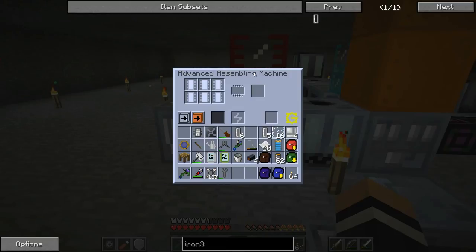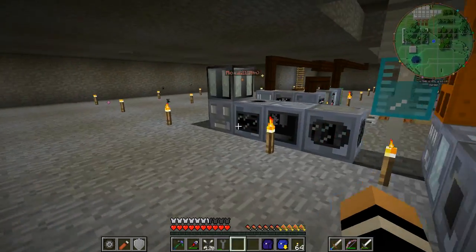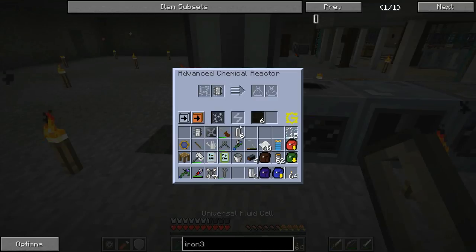Now the assembler. Cool. So that will make... there we go. 6 universal fluid cells. 6 of them. Hooray. Now, we've got 6 of this here. Can we just right click?